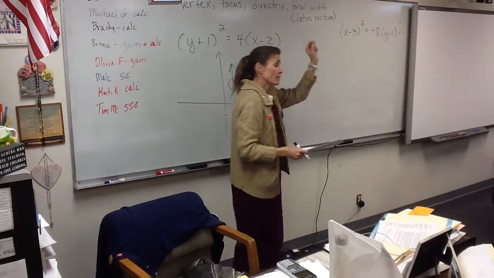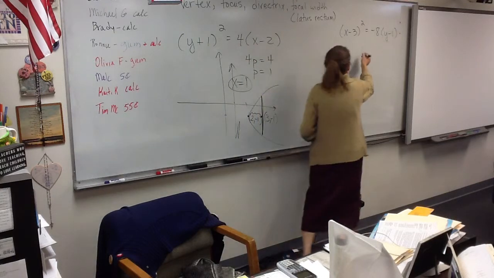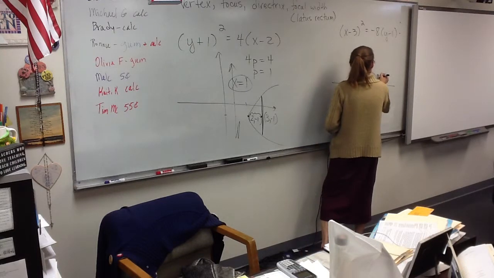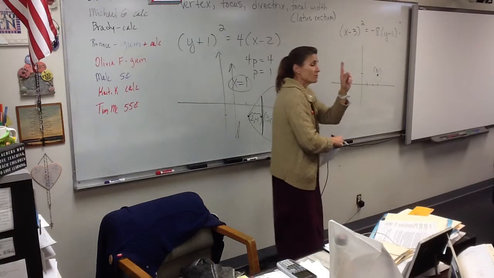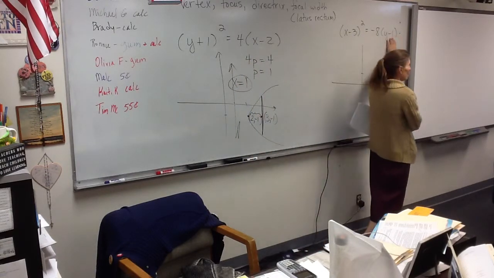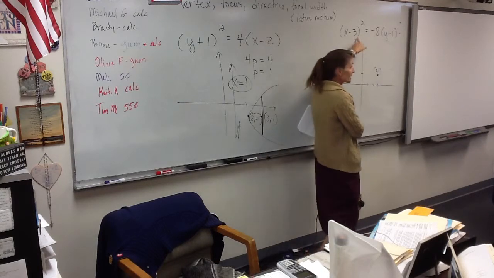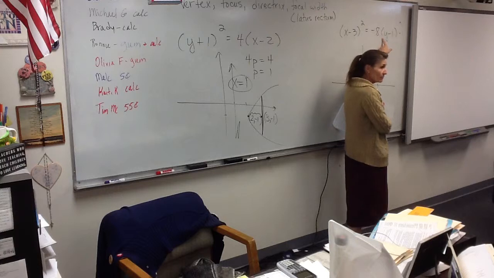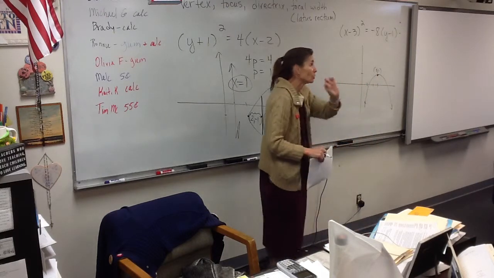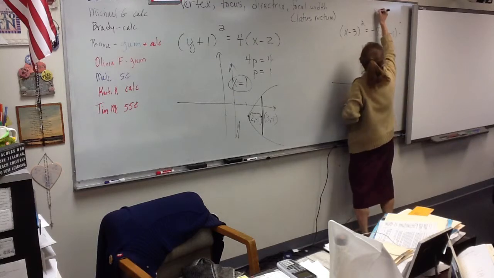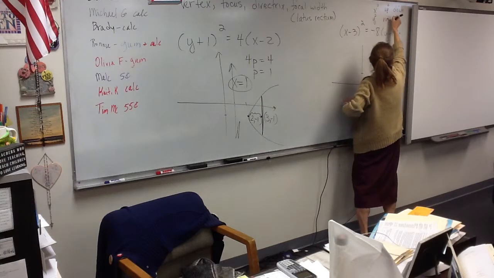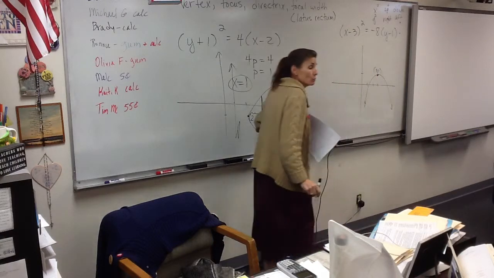All right. We're going to fill in those 4 blanks. We're going to start by figuring out what our vertex is. I heard a bunch of people say 3, 1. If you were one of those people, you are right. The vertex is at 3, 1. Now, it's x squared, and it's negative. Down. If you said down, you're right. If you didn't, you need to learn that little table that I had up here that I erased. X squared, up, down, positive, negative. Y squared, right, left, positive, negative. Those are the rules.